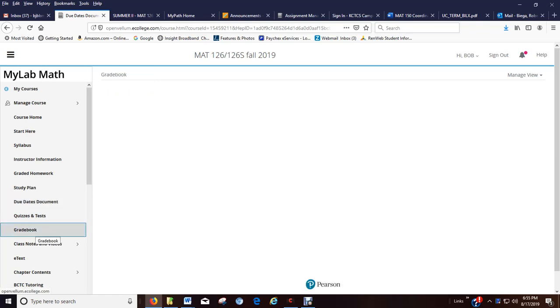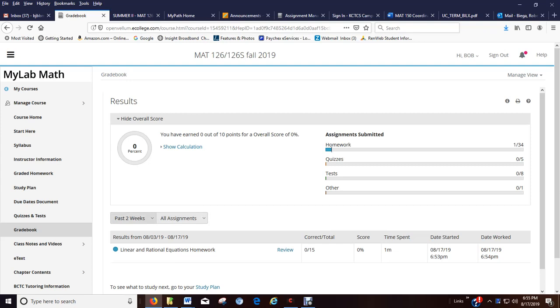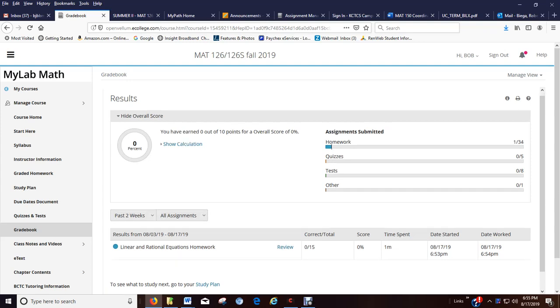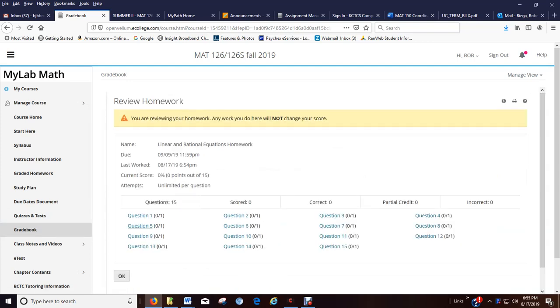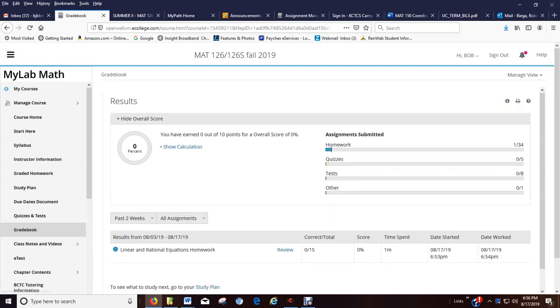This is your grade book. It'll break it down by the week, by the month, however you want to look at it. Okay, and I've already got an assignment because I started the first homework and I got 0. So right there. So it tells me, when I start submitting things, what my score is, and then I can go through and figure out what I missed. Okay, and if I'm reviewing the homework, it's not going to change my score. But if I go back to the graded homework and go back into it, I can.